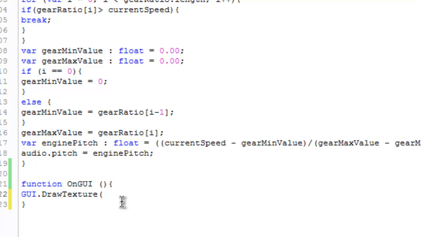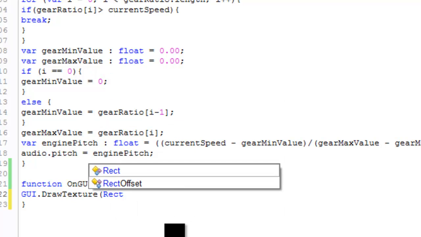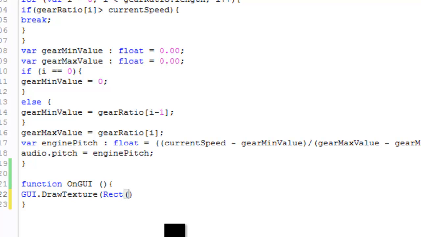So we're going to be using one more term called rect. Now this rect function has 4 parameters in it. The first 2 parameters are positions on X and Y respectively, and the last 2 parameters are size X and Y respectively.